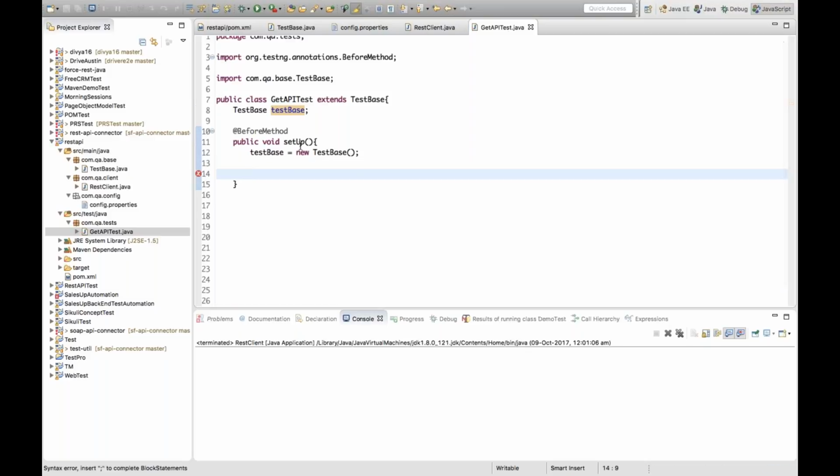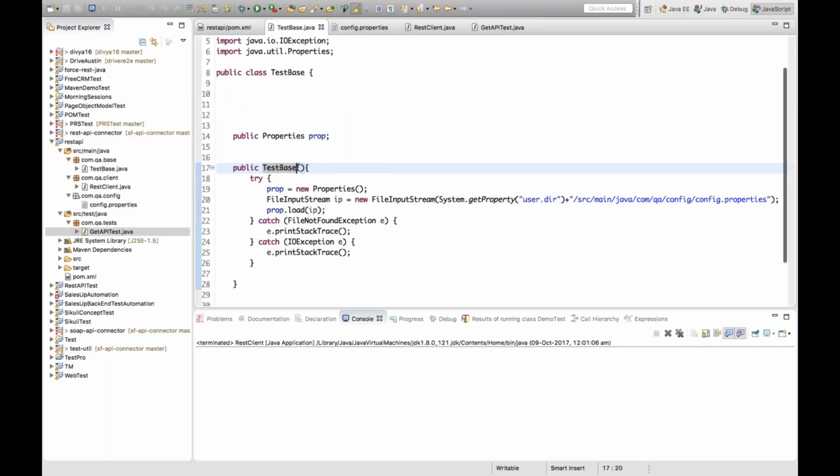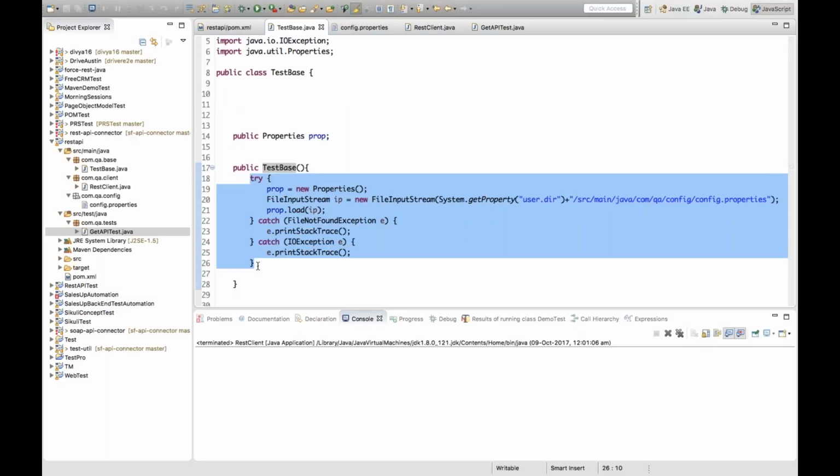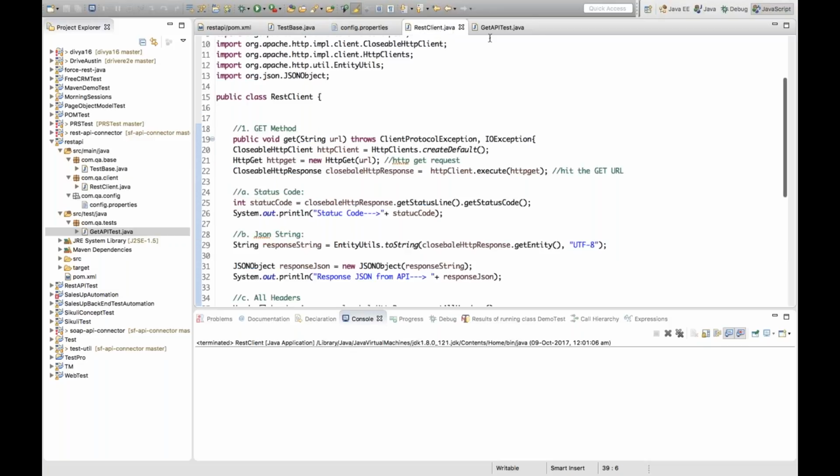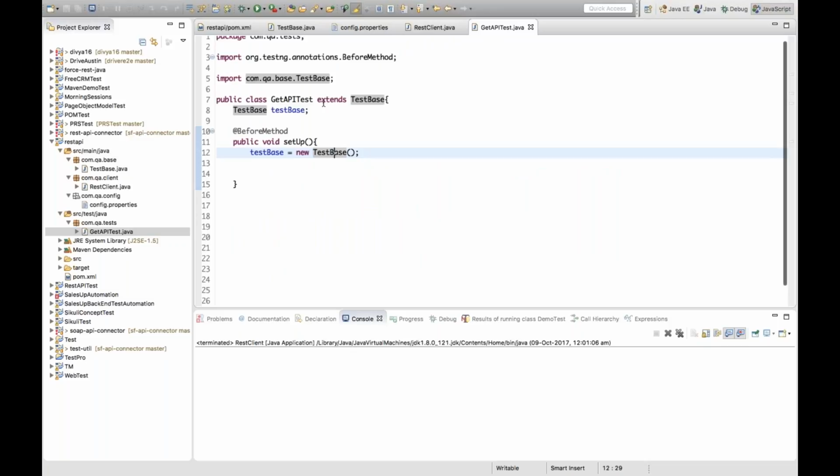What exactly it will do, the moment it comes over here, it will call this constructor, and my properties will be initialized. My prop object will be initialized, and because I'm extending the base class, I can access the prop object over here.